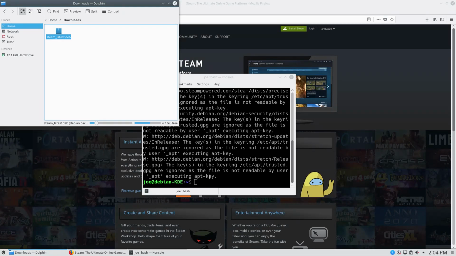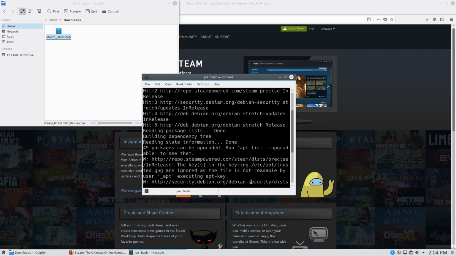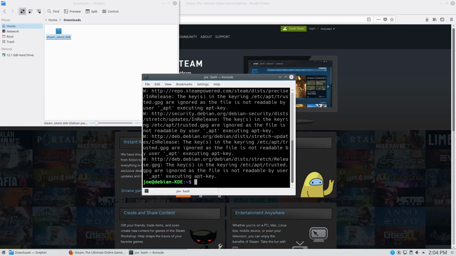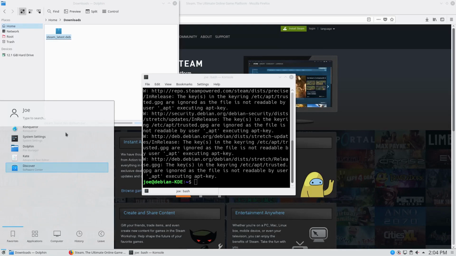Although I had heard that 64-bit Steam packages were supposedly on the way, it doesn't look like that's the case, because they're still using 32-bit libraries. That's probably very much the case, because I'm betting there are still some games out there that require the 32-bit libraries. So if you're going to be running video games, you're going to want your i386 architecture enabled, essentially.